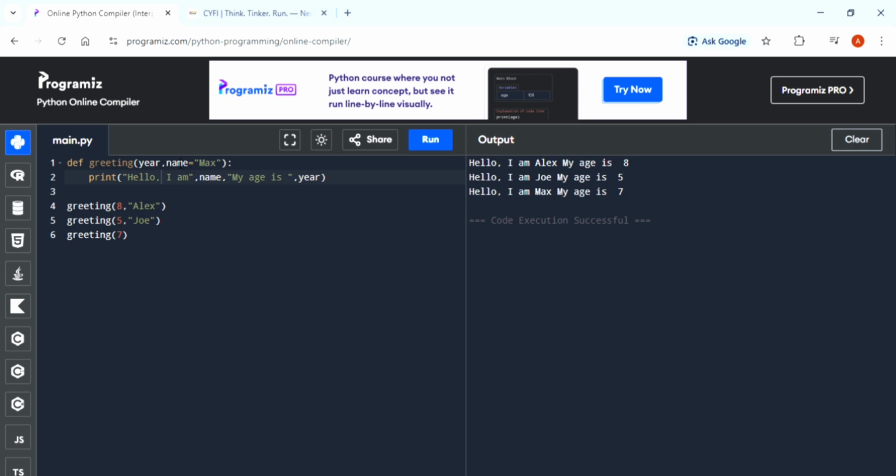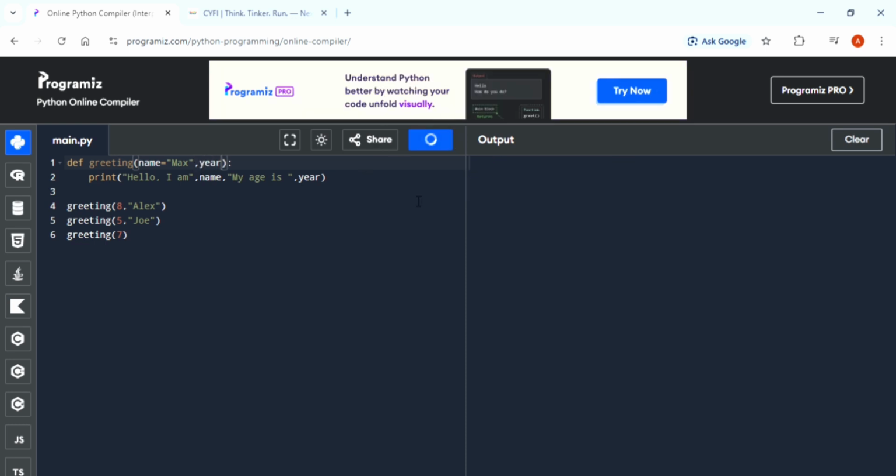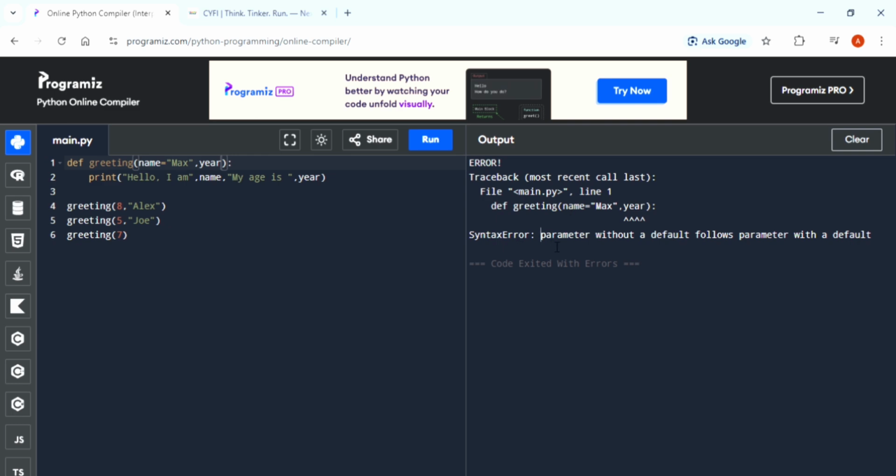Here, one more thing you must be very careful about: you must not put the default parameter first and the other one after, because if you do, you will get an error. What is the error? Parameter without a default follows parameter with a default. That means you must give all parameters without default values first.